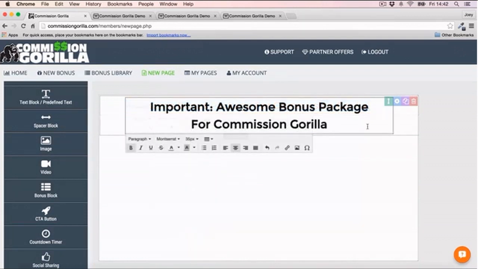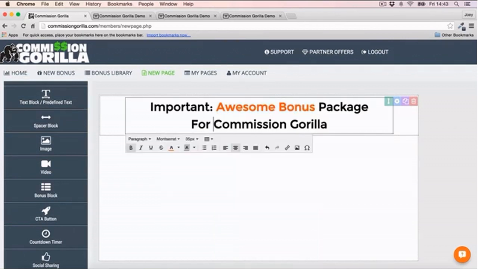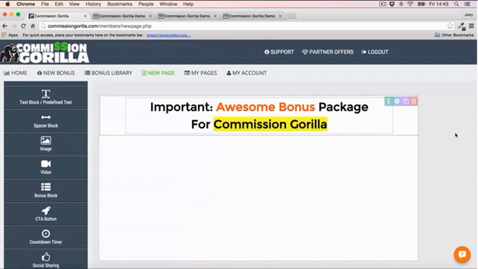So I like this one. You can also go ahead and change the color of individual kind of words. So if you wanna change certain words up, you can do that too, which I think is very nice. You can also highlight text, things like that. So it's very, very easy. It's very just kind of click and do, it's very, very simple to create.